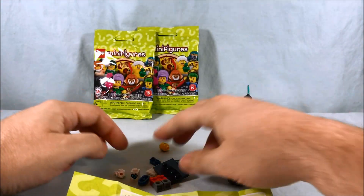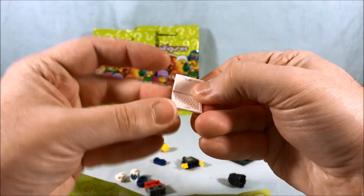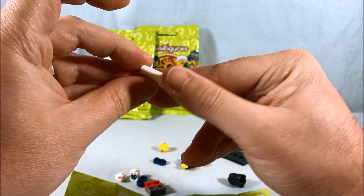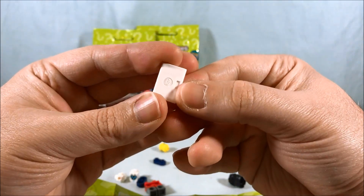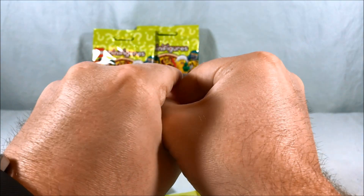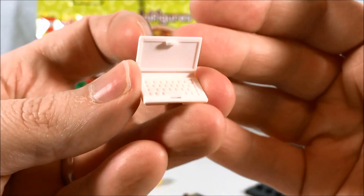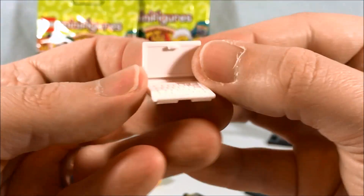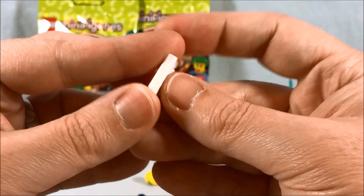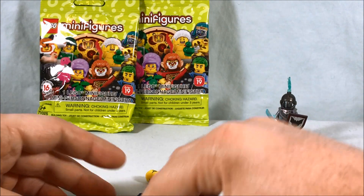I like that she has a little laptop — I think that's really cool. You bend it and close it up, then bend it in place, and when you open it you can see it's got the keyboard and the screen. They should give you like a sticker or something to put on the screen — that would be cool. But unfortunately no stickers. Anyway, the laptop's pretty cool. She's also got this weird little robot thing.